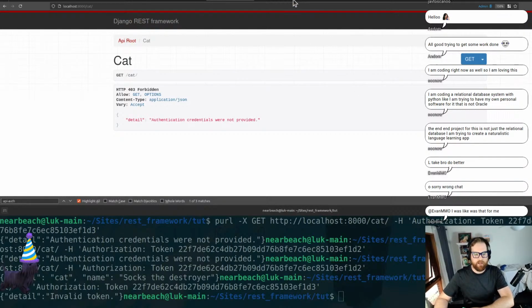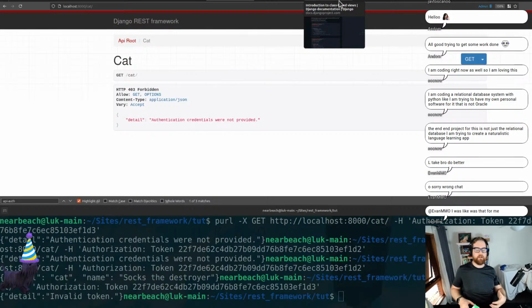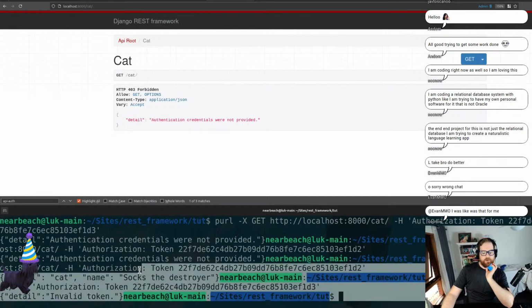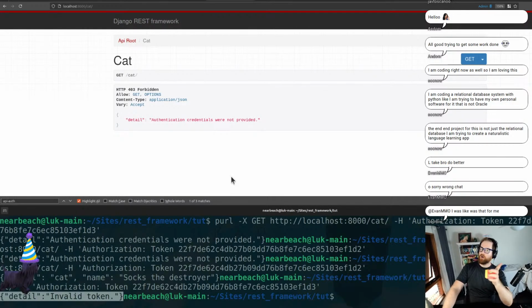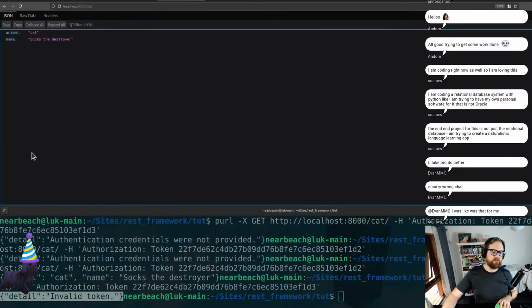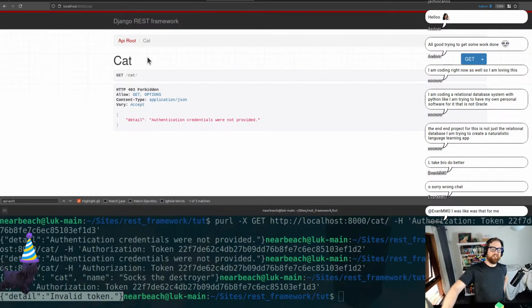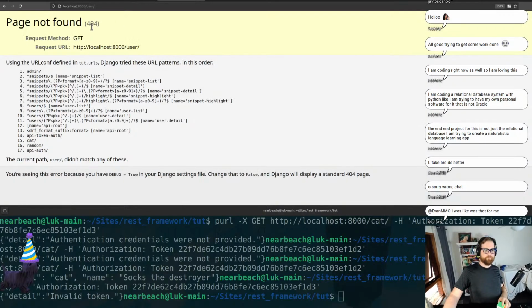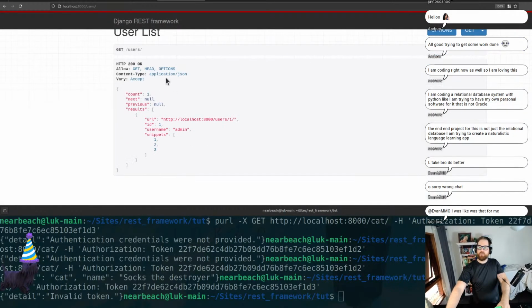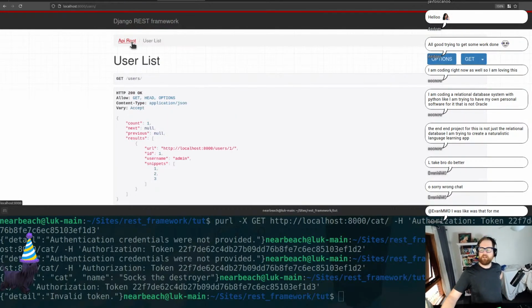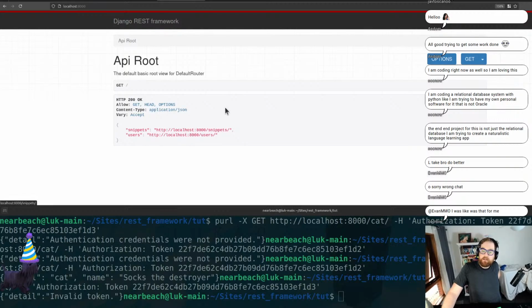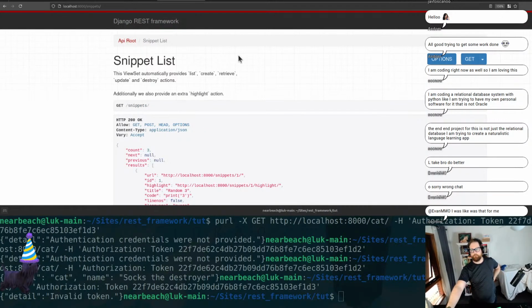So if I were to implement this into NearBeach, I want these 403s to actually be a 403 forbidden sort of HTTP sort of thing. However, if someone were to call it through, let's say, curl, having this JSON response back, perfect. The other thing is I don't want this to appear for the users if they would access these endpoints directly. An easy way to do that is to make a post. That way they can try and post to it, but they won't be able to get it like this, and they won't have any access to this.